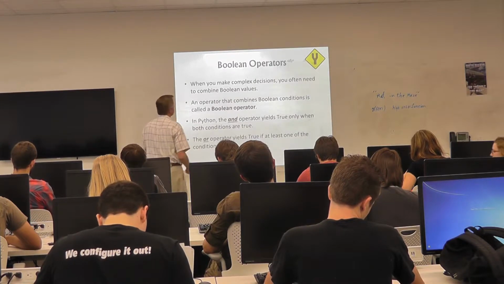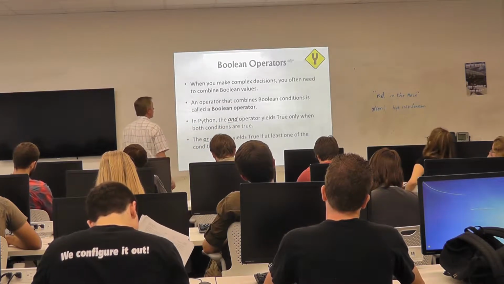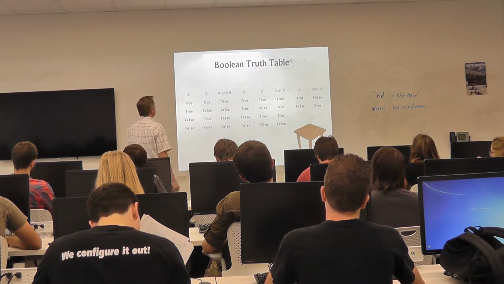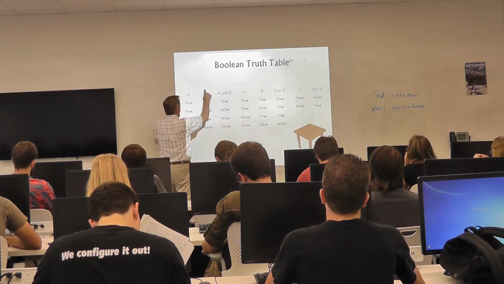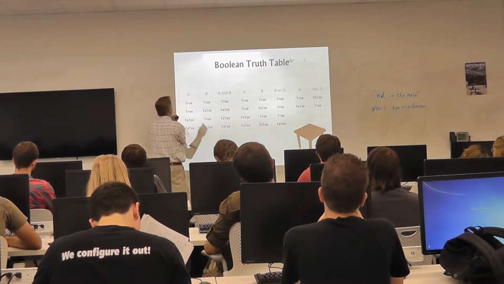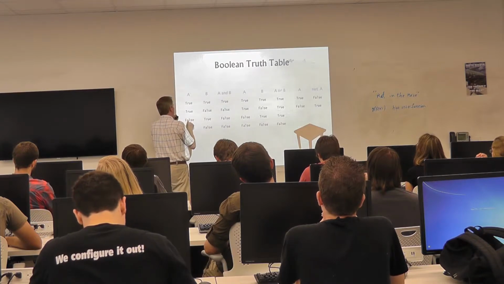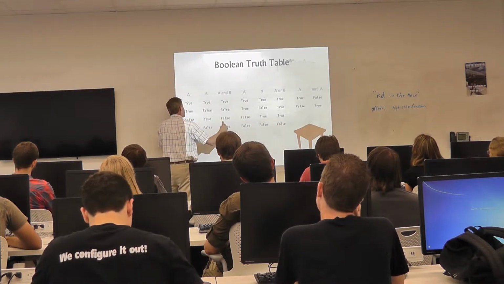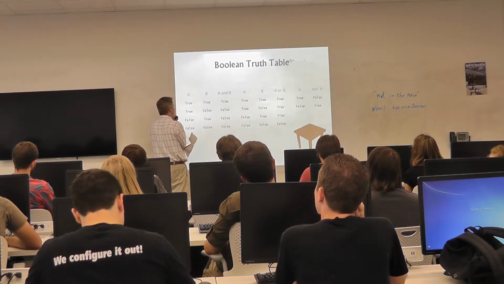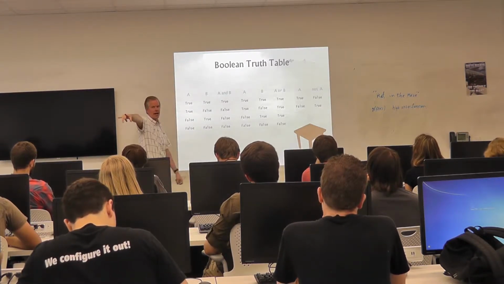Boolean operators, because we want to do stuff once we've got these Boolean variables floating around. We got two primary ones. First one is and, the next one is or. Hey, and or, that's cool. So how do these work together? So if A is true and B is true, then A and B is true. Excellent. And if A is true and B is false, A and B is false. And if A is false and B is true, A and B is false. One more time. If A is false and B is false, A and B is false. Fantastic. You passed your and test.